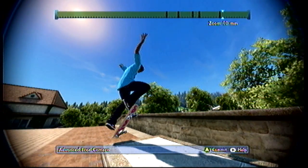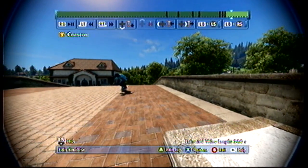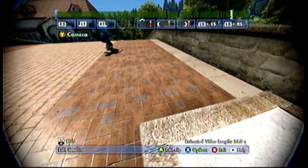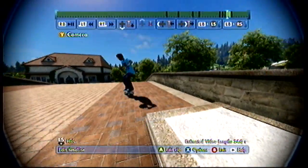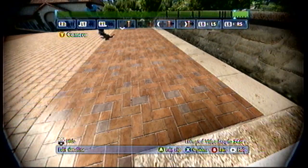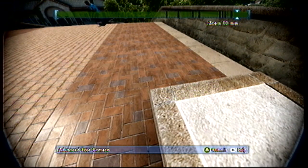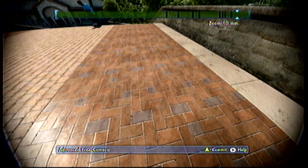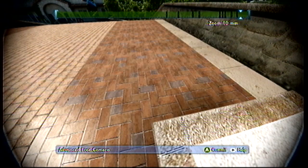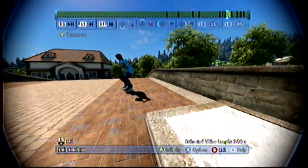From there, keep your skater centered — rule of thirds. What a lot of people seem to have trouble with is this little wobble right here, how it goes forward and back. I figured out that the way to cancel that out is just to set more markers until the wobble stops. And there you go — there's a line flip.